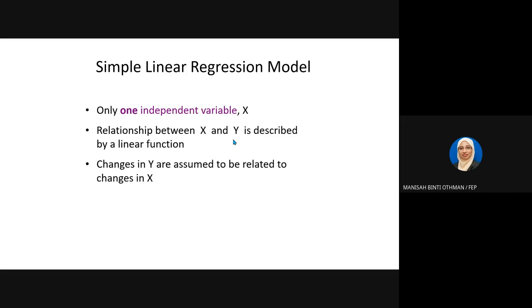The relationship between x and y is described by a linear function, not a curvy or other function. This is an assumption, or a condition, to use simple linear regression: that we assume changes in y are related to changes in x. What if you change the time? If you increase the time you study, then you will get a change in your grades. It depends on whether it is a positive or negative relationship.